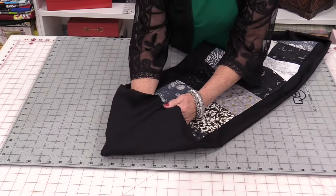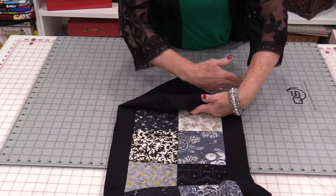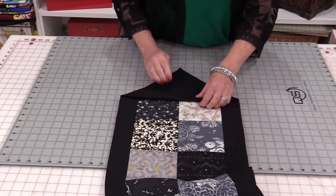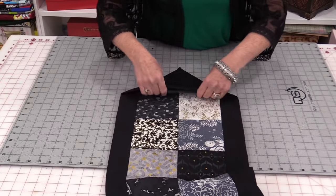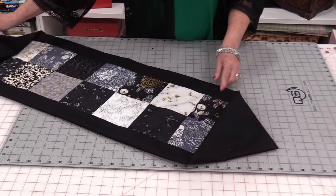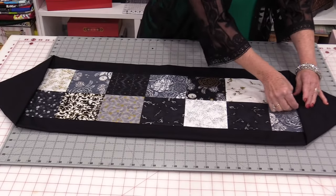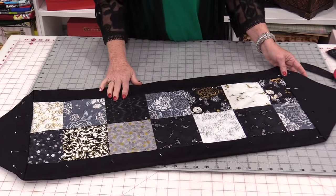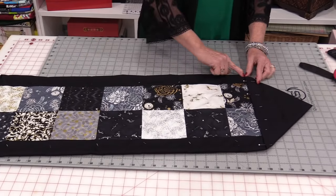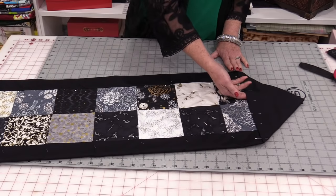We're going to be able to put our hand inside, poke out that little point, and then we're going to have this loose end. Just fold this so you have a straight edge — that batting is already keeping that straight for us. That seam will need to line up; we just need to make sure everything's flat inside. When we smooth it out we're going to have that center seam line up to the center seam. Do that to both edges. Smooth all of those layers together, make sure everything's tucked in, and pin baste. Once this is all pin basted we can quilt it. If you have not added batting the only thing you need to do is stitch in the ditch right along this edge and along this area so that you don't have this flap. Even with the batting we will need to close up this gap.